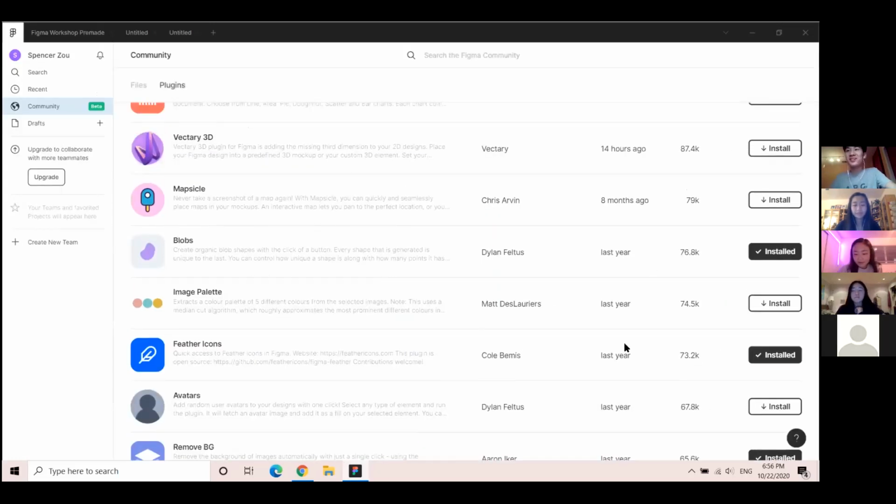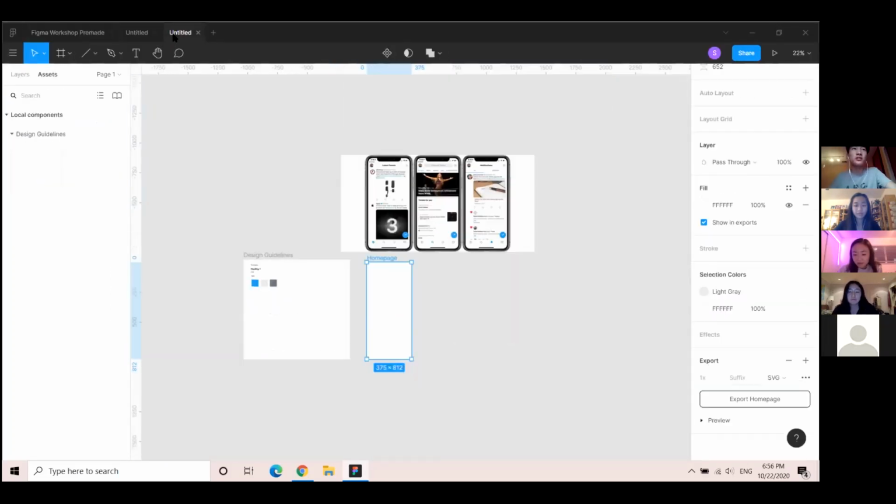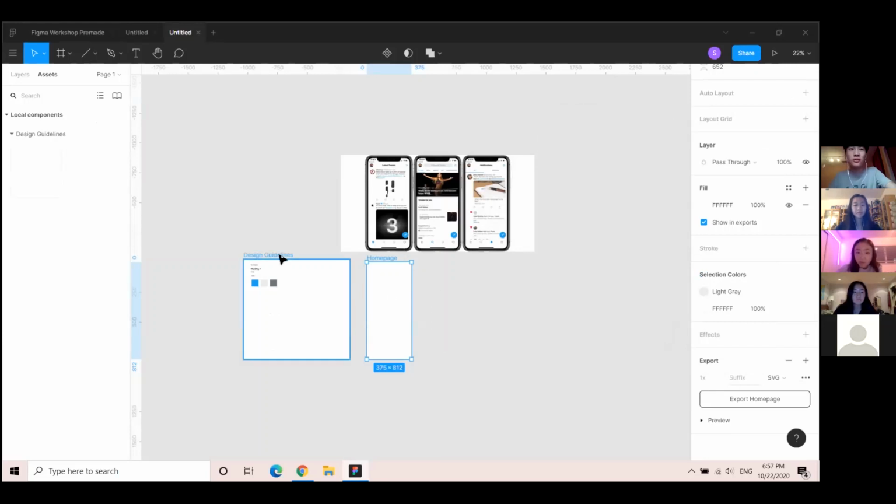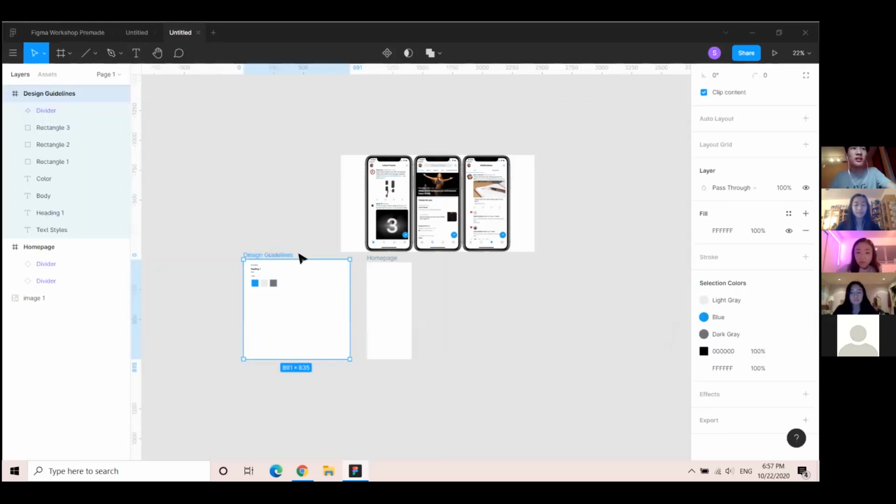So go ahead and click on the install button on whatever plugin you want, and it will just download it. It should be pretty quick, and you can then use it by right-clicking on the screen, then selecting plugins and choosing the plugin that you just downloaded. So we're going to want to make our icons.